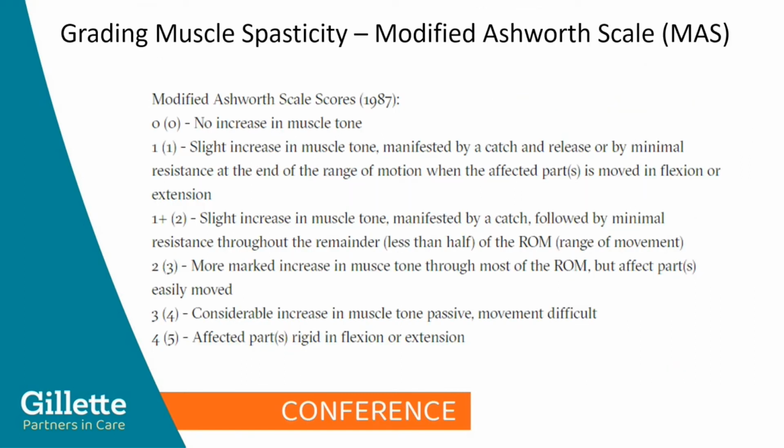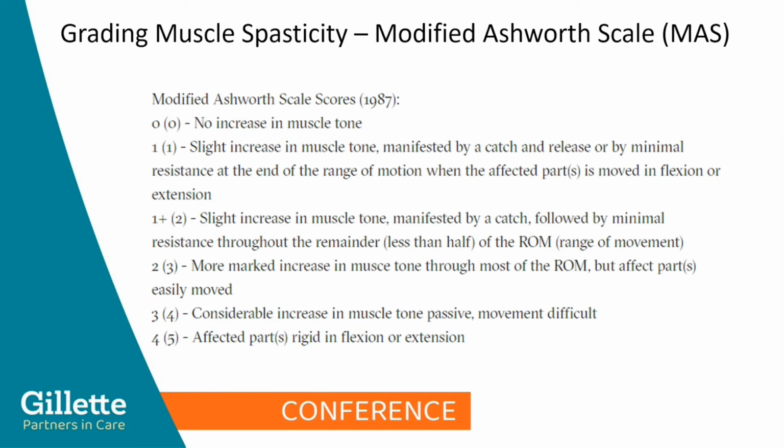So spasticity is typically graded using what we call the modified Ashworth scale, or the MAS score. The modified Ashworth is graded formally on a 0 to 4 scale with 1+, but most often in the medical records, you're going to see it referred to as a 5-point scale. Those are the numbers that I have in parentheses. That's because when you do research, the 1+ doesn't work when trying to do data collection. So we switch the modified to be a 0 to 5.